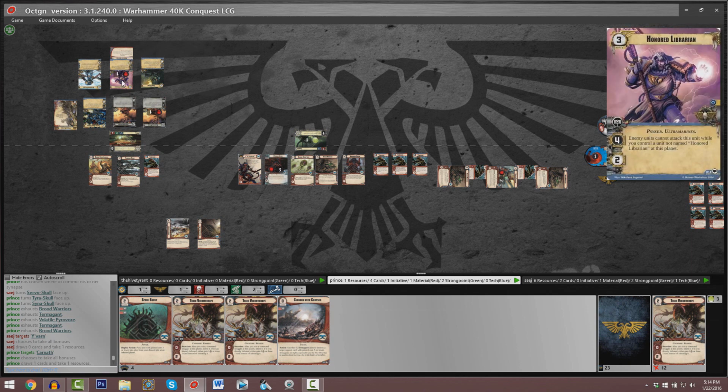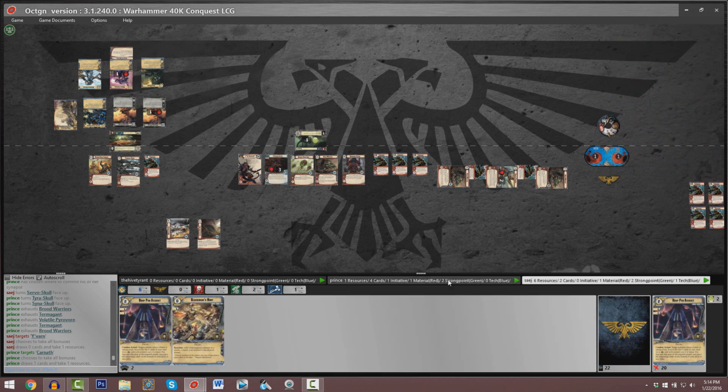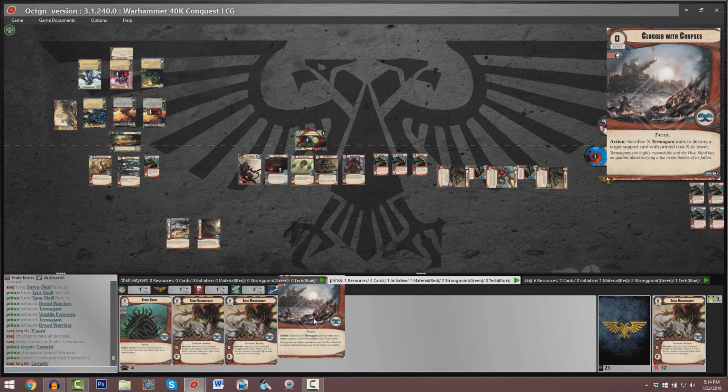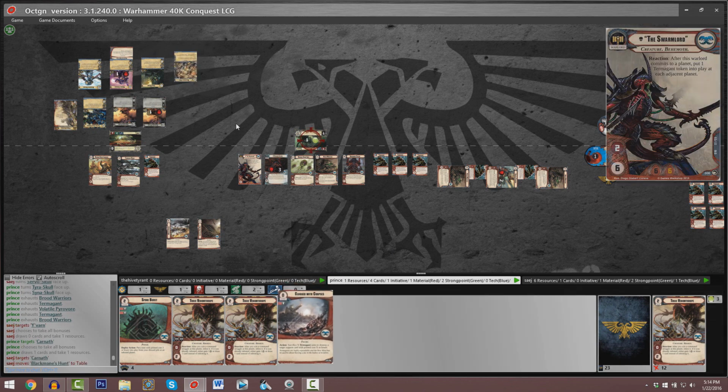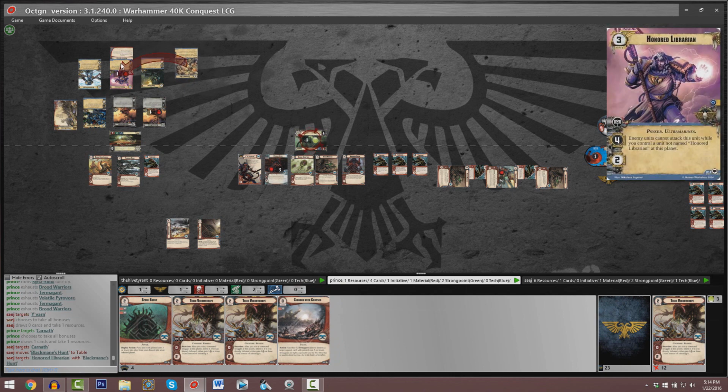Parker, during the command phase, is going to end up getting 1 card, 1 resource. Scott instead gets 1 resource. He's got a Drop Pod Assault. Something critically important to keep in mind, our Tyranid player drew a copy of Clogged with Corpses, but that's not going to be tremendously useful. Blackmane's Hunt is going to be discarded as shields to spare the life of the Honored Librarian.